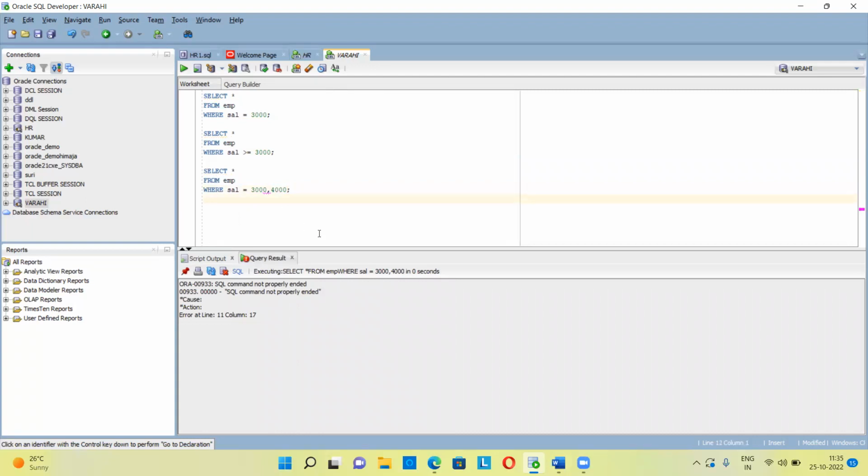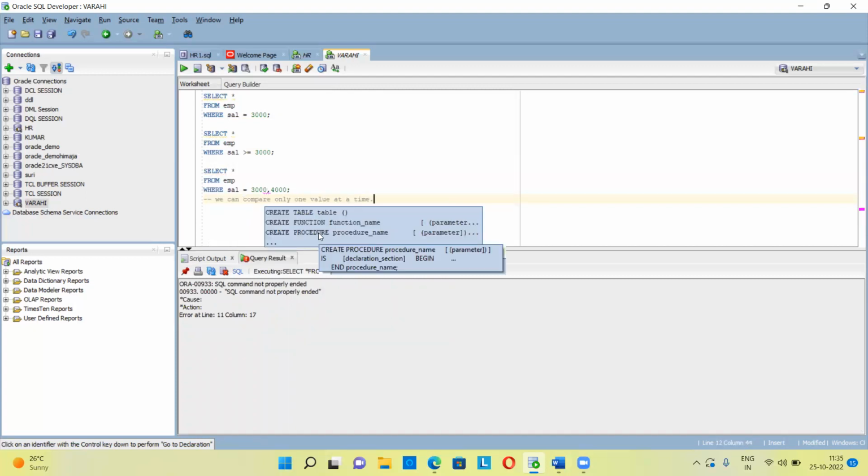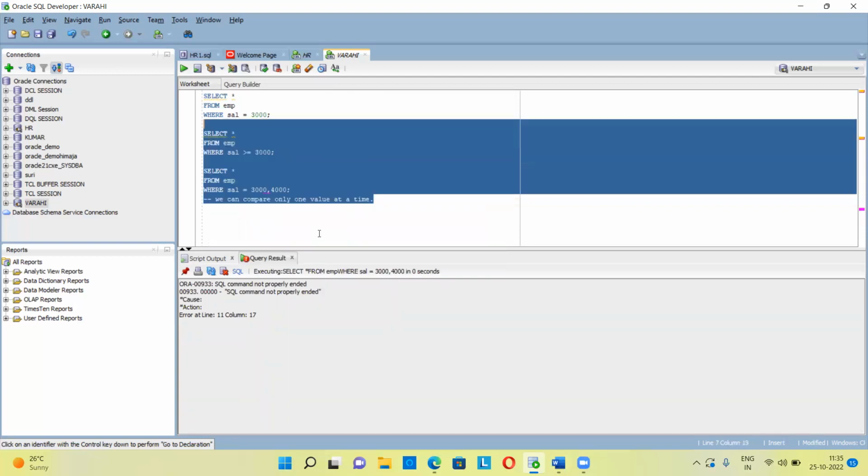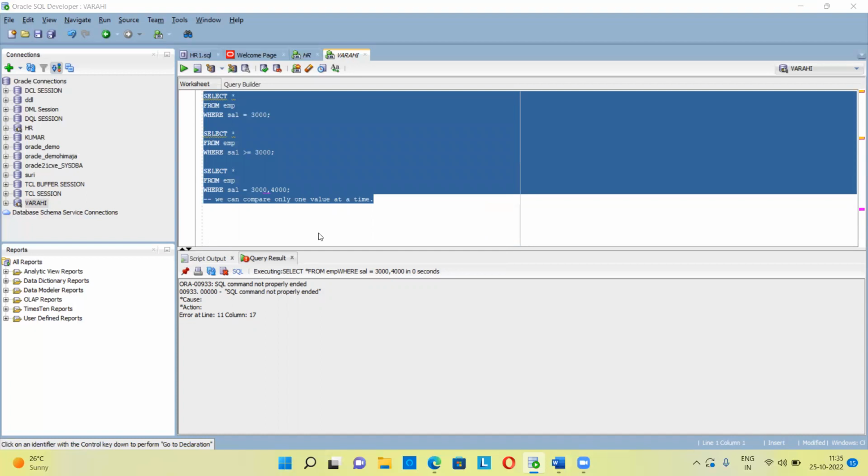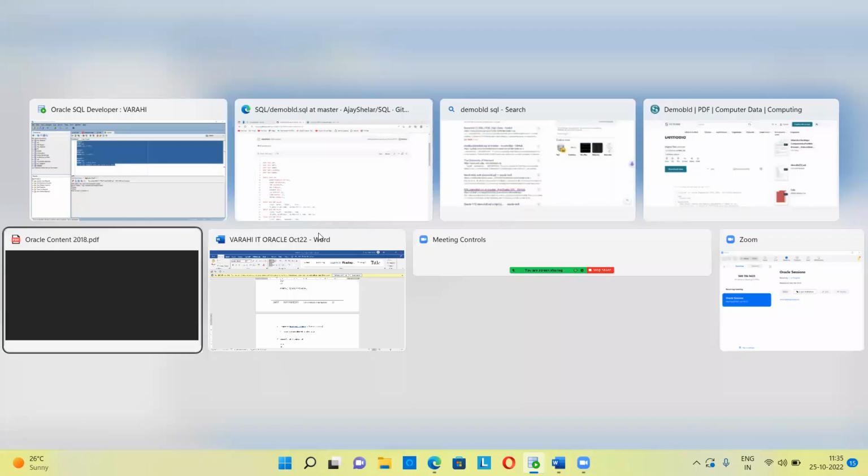So we can compare only one value at a time. Understood? Using these operators, we can compare with only one value at a time, whichever operator it is: equal to, not equal to, less than, greater than.